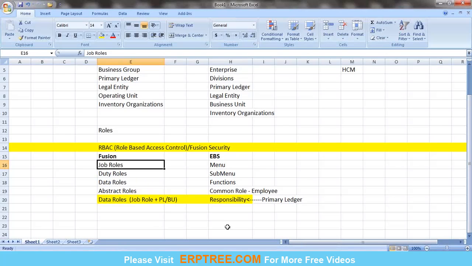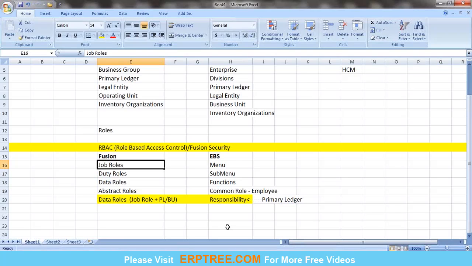Okay, fine. I'm just trying to stick it to my brain why they called it a separate role where they're just assigning. They're not basically trying to do something different. They're just assigning a job role to something and calling it a data role. Yeah, the meaning of data role is that the role will have access to specific data. That is the reason they are calling it a data role.